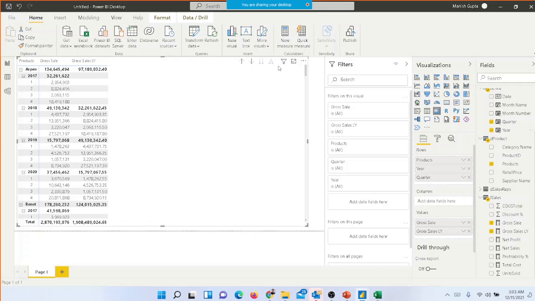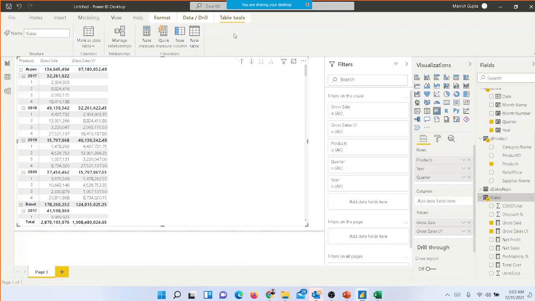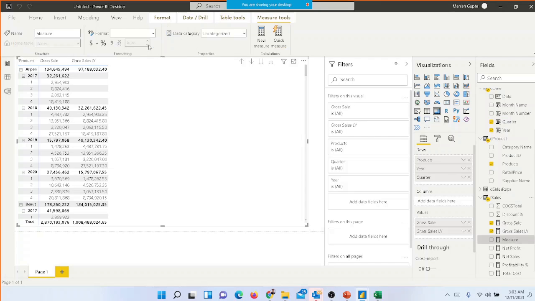Now, let's say this is last year. We want to get a year to date sales. So how do we do that? We need to create a new measure for it again. We select the fact sales, otherwise it will go into the budget again. New measure. Let's say we want to create a year to date net sales. Now, how do we do that?